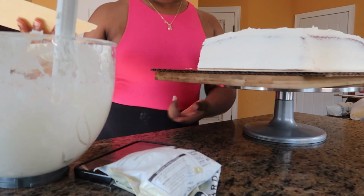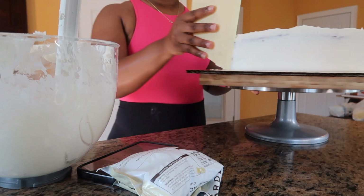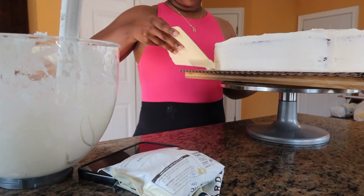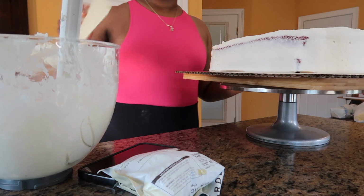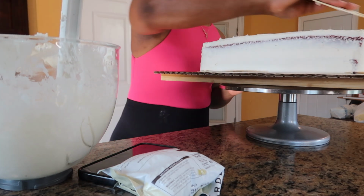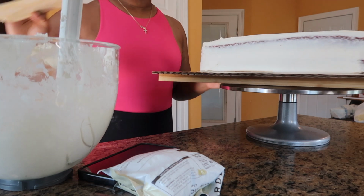Okay, y'all, I put the cake board on a cutting board so it's not drooping. This cake, I did not mean for it to be so big. Like, I don't know. It definitely could use a crumb coat, but because I'm gonna put so much frosting on top of the cake, I really don't want to crumb coat it, you know.